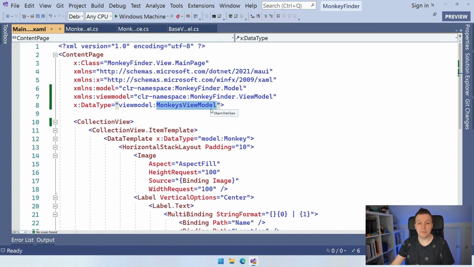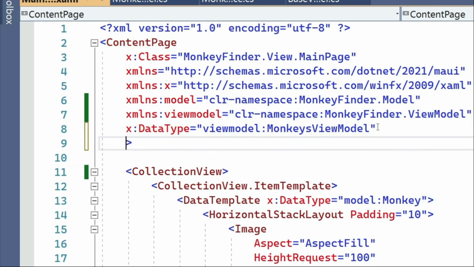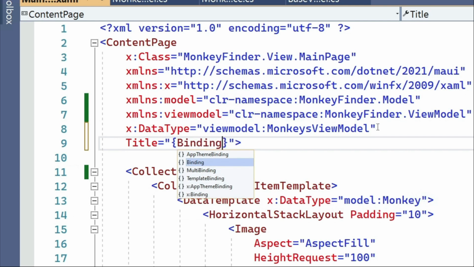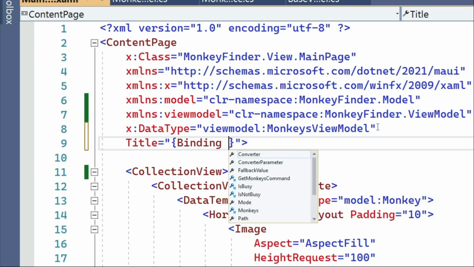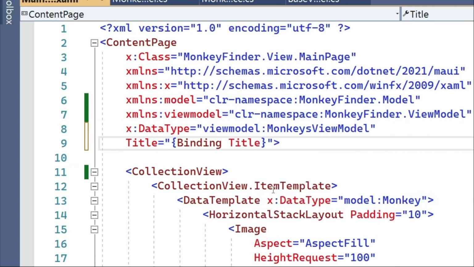And then here, what we can immediately do is for a content page, we can set a title, and in that title, we can do this. Do opening bracket, and we can say Binding. That's how data binding works. You will have to say Binding, which will let the XAML know, hey, you're now going to bind to a property on some object, and we'll hook into that INotifyPropertyChanged. And because we set that x:DataType, you can now see all the properties, right? Plus some extra ones, but we can see the IsBusy, we can see the IsNotBusy, and we can see the Monkeys, but we should also see the Title that we have set up. So let's do the binding to the title.